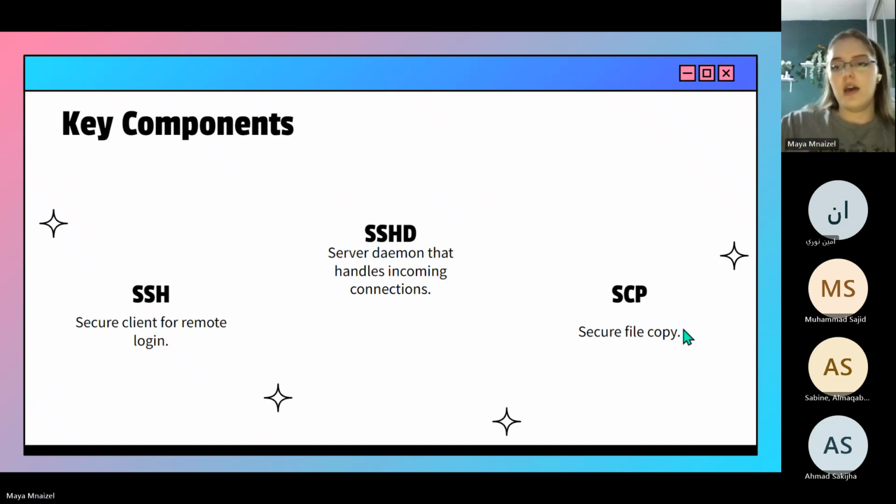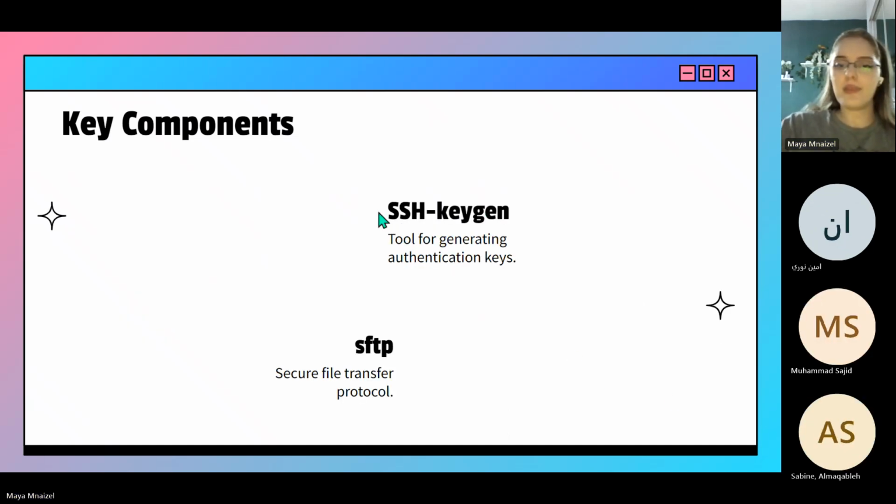Also scp, or secure file copy, which we're not going to use today. ssh-keygen is a tool for generating keys, and we're going to be using that. It's going to use a SHA-256 key. And sftp, which is a secure file transfer protocol; FTP is the file transfer protocol, so SFTP is basically its secure version.